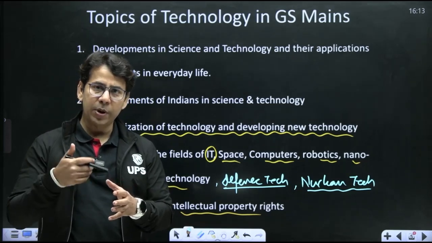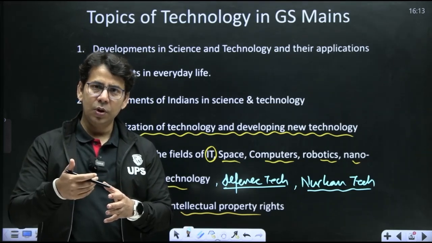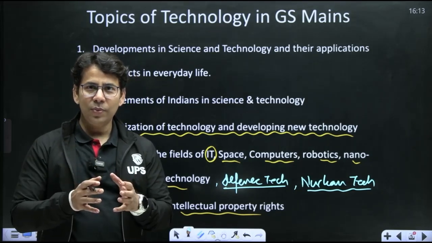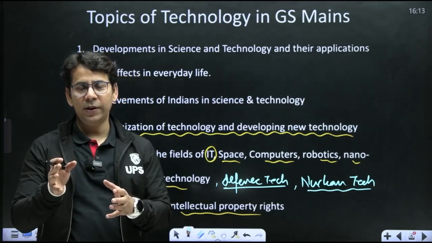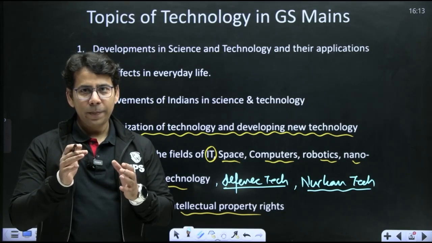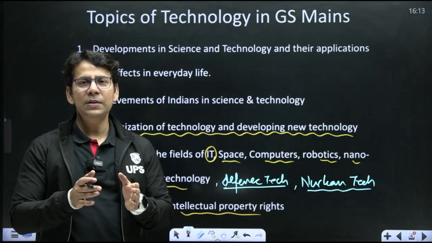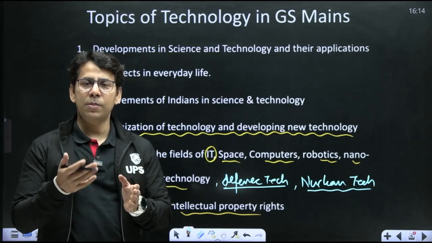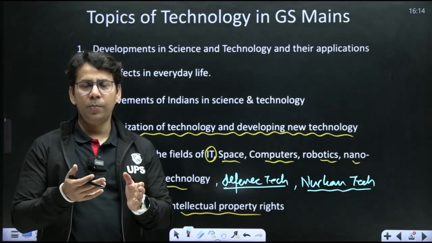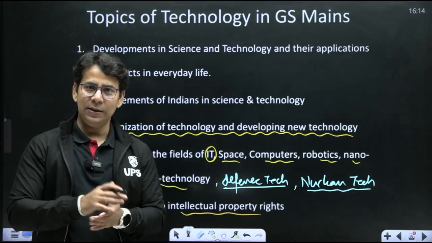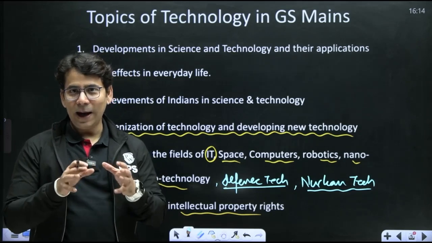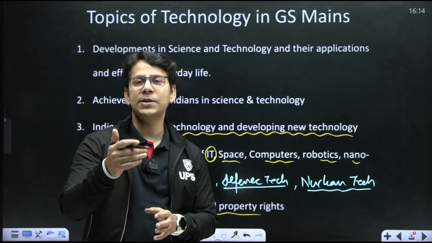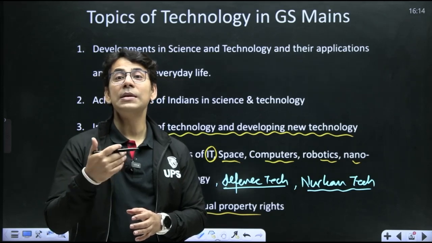we have used BrahMos, BrahMos was used for the first time in a warlike situation. Now another thing which arises out of it is that till date, the Philippine Navy was the only one who wanted to buy BrahMos from India or BrahMos Aerospace, but now many countries have lined up. So now we have to look into that, India is also in the international defense market as a seller now.